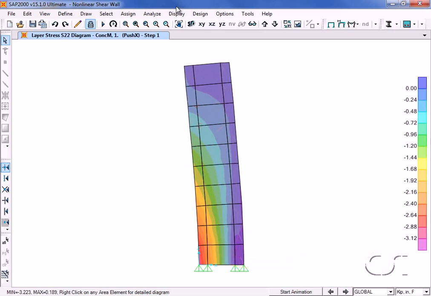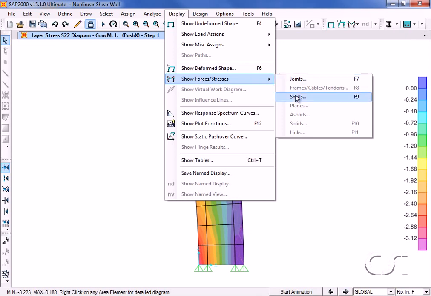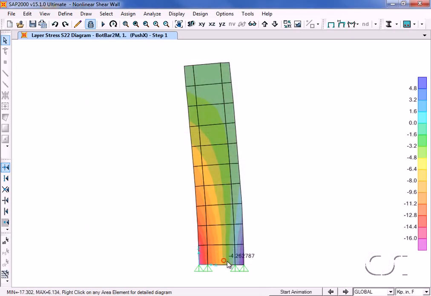We can also plot the stresses in the steel layers. Note how both tension and compression stresses exist.